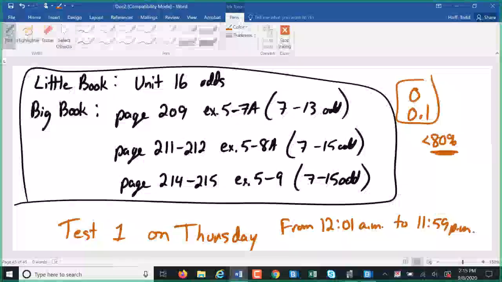Our quiz, do we need to submit that to you tonight or is it tomorrow night? The quiz for percents actually won't even be assigned till tomorrow. So that won't be due till noon on Thursday. But I just wanted to warn you that it's out there. So if you do the homework and you're feeling good about the percents, you can go ahead and do the quiz.